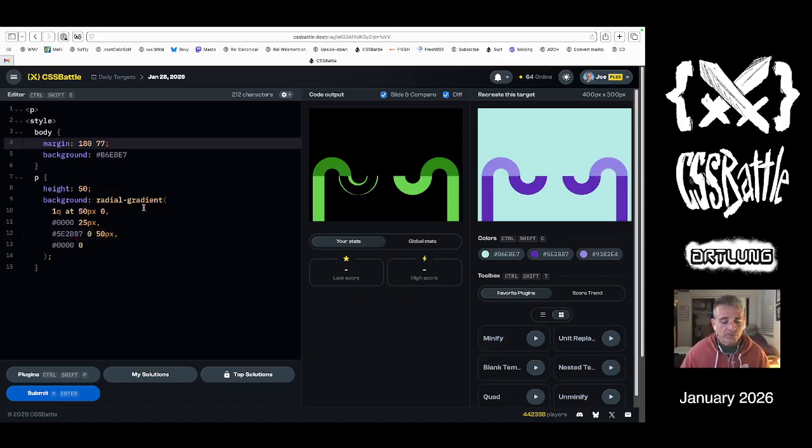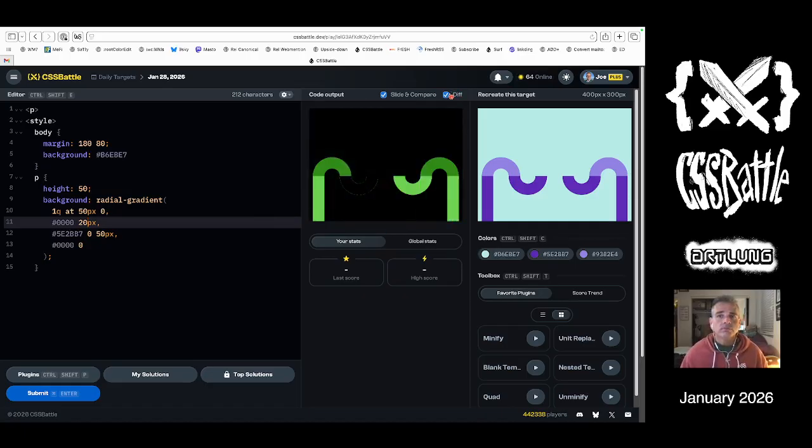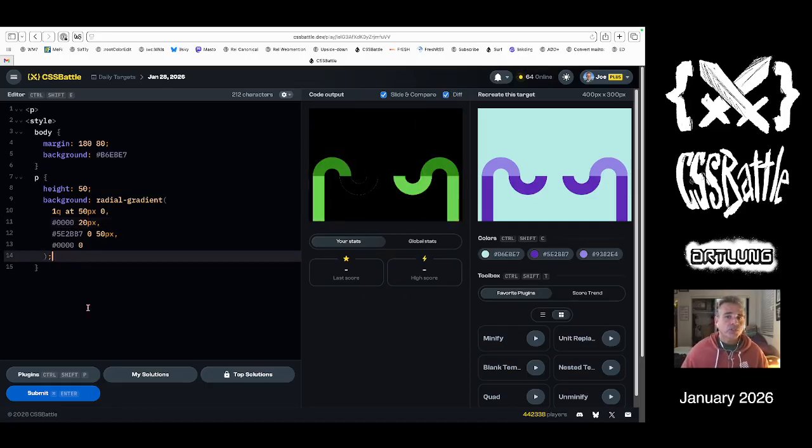Maybe this number's wrong. It's 75 margin. 80. There it is. Okay, and so this number ought to be 20, like I had it before. And then I give it a width. I put it at 0, and then say, well, it's 50% of the width, or 60, or 55, 56, 57, 58, 59. Ooh, tricky. Maybe I just give it a value. 100 pixels, 120, 30, 40. There it is.